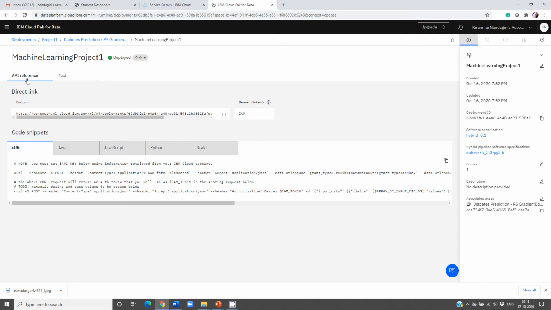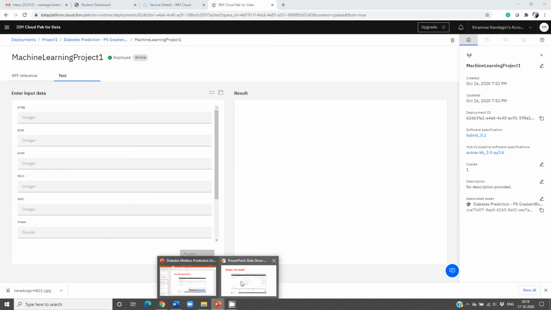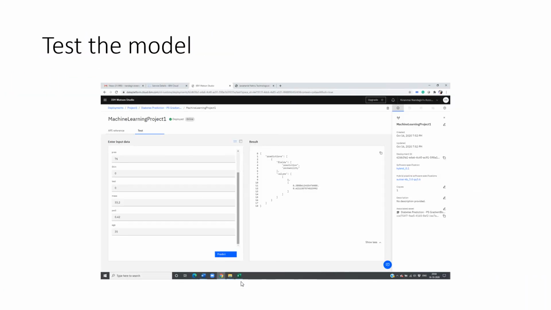See, this is the API reference which we will be using in the NodeRed app. And here, after your model is successfully deployed, we can actually test our application. Here we can provide the input and you will get the result over here. You can give the values and your result is displayed over here.